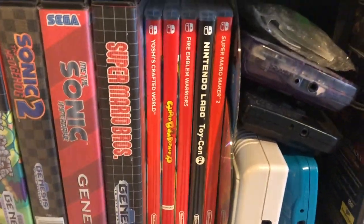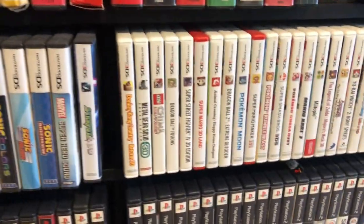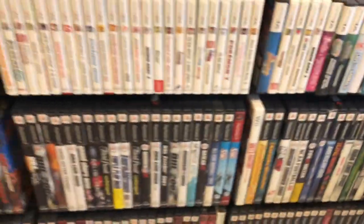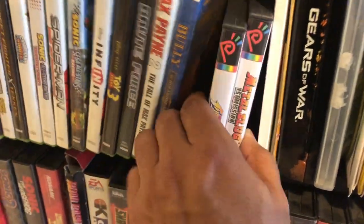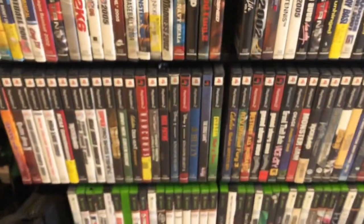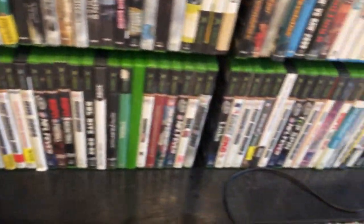Some Nintendo Switch games my daughter has stored up here, and a bunch of DS games, 3DS, all the way to Virtual Boy games. Let's see. My son has up here some Neo Geo Pocket Color games. Then down here's a bunch of random sports titles and a bunch of nonsense for PS2. Same with Xbox. Got a few classics in there.